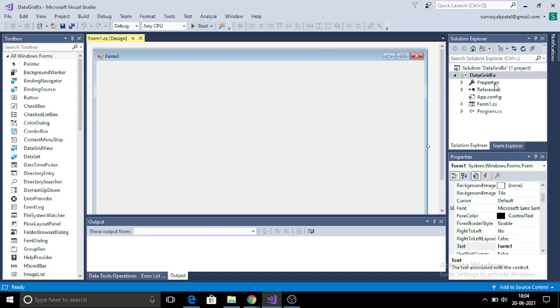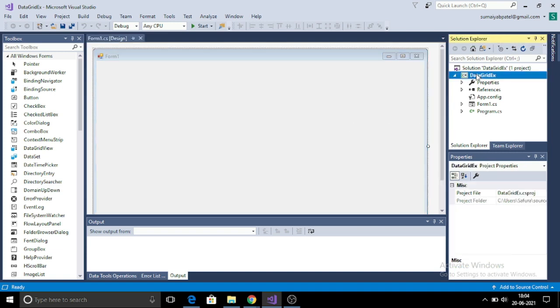So for placing a DataGridView, we will first see on the right side there is Solution Explorer, and on the left side there is Toolbox. On the right side below you can see the Properties window. Now to use DataGridView, the first step is to create a database. So we will be displaying the data of this table in our DataGridView. DataGridView is a powerful and flexible way to display data in tabular format. So you can display read-only data, or you can provide editing for the data.